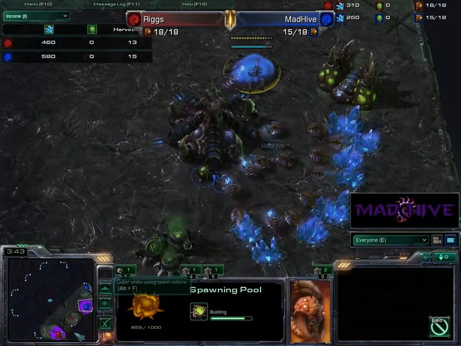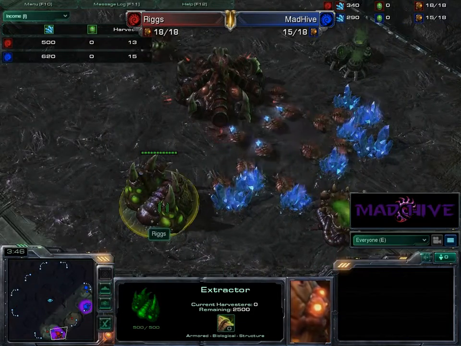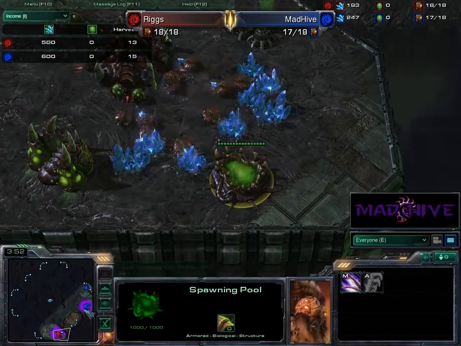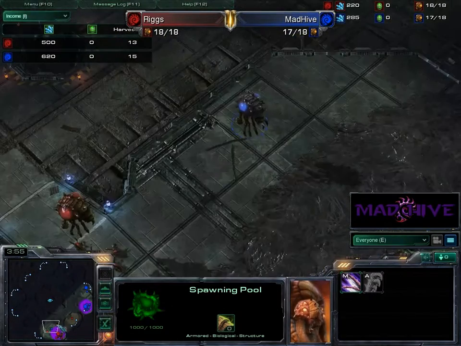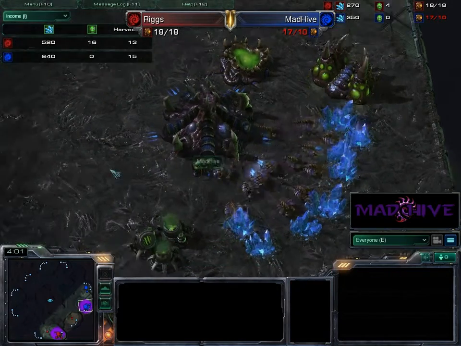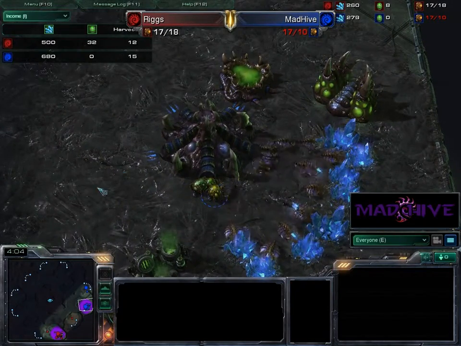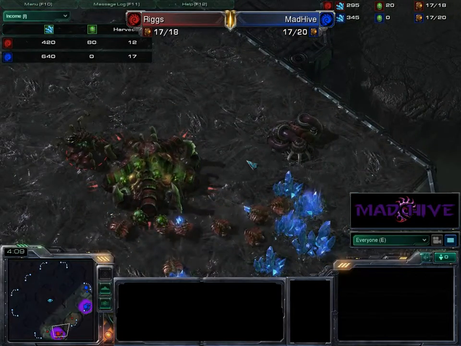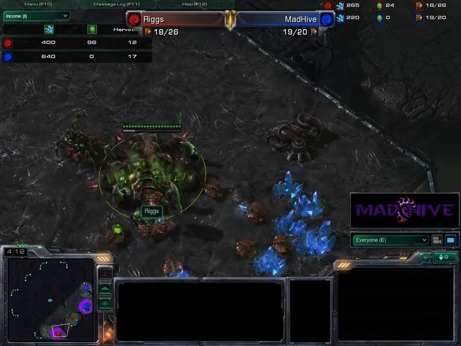And actually it looks like he just got enough. Oh, he's actually not even mined from the gas yet. So not really sure why he got that gas. It's minerals he could have had for something else. And oh, I'm going to lose my poor overlord, which is actually going to supply block me now, which I was not happy about. Which I guess is the benefit of getting a 10 pool. You get that queen out early, and my overlord was careless, wasn't watching where he was going.